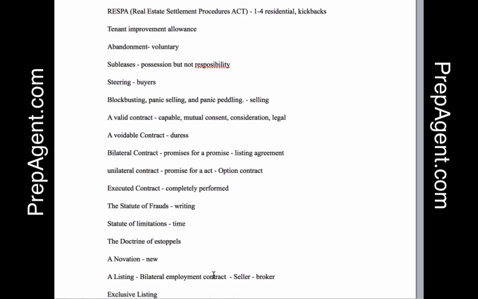Excellent. So the seller is hiring the broker. People think the agent, but really the agent's just working on the broker's behalf. How do you know? Because when the money's paid, it doesn't go to the agent. It goes to the broker, and the broker allocates it according to whatever agreement they have. What are they hiring the broker to do? They're hiring the broker to find a buyer. Excellent. The key point there, you're not hired to sell a house. You're hired to find a ready, willing, and able buyer. Good stuff.